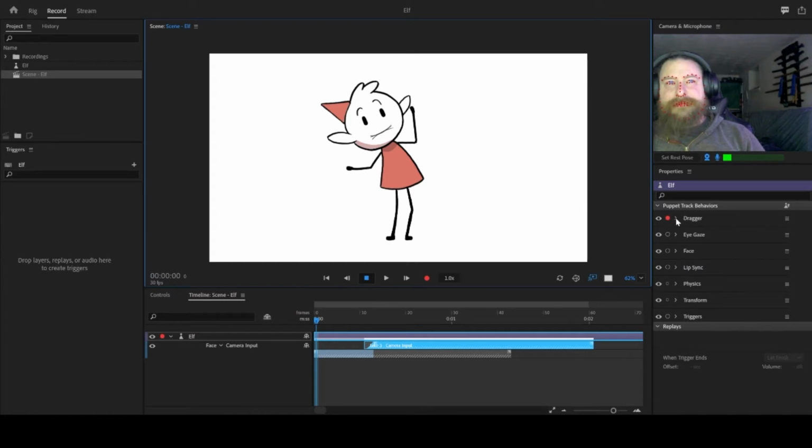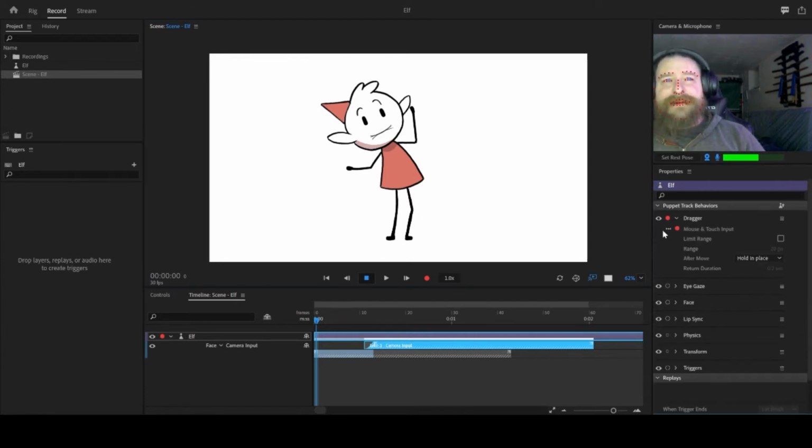I'll be under this panel. And we'll dig more into this because you can add as many. There's the dragger handles, then there's the dragger behavior. This dragger behavior currently dictates how all dragger handle puppets behave, but you can add more. And we'll talk about that as we make our puppets more. Right now it's just this one.